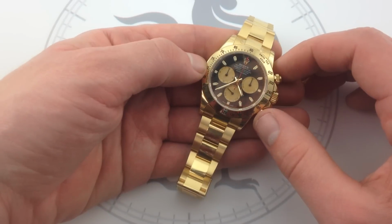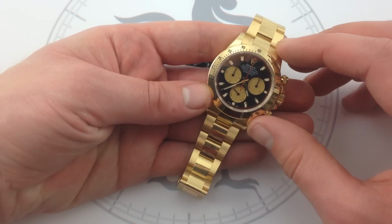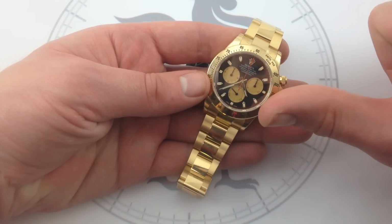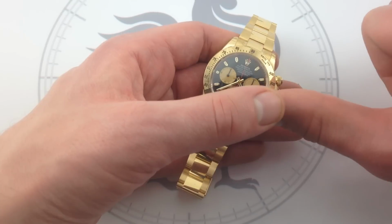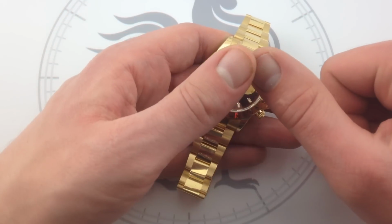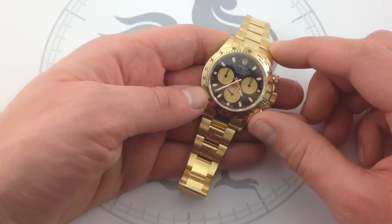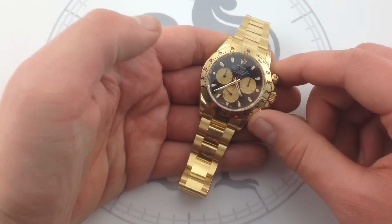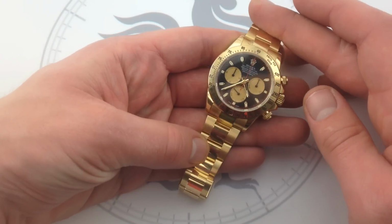Rolex gives you that first line of defense with parachrom blue, but against actual physical shocks, they give you another line of defense with the 4130 in-house caliber: a full balance bridge. Now, if you've ever seen the single-sided balance cock that holds the balance wheel out as it oscillates at the end of a cantilevered object, well, a full balance bridge anchored on both sides is more secure, holding the balance at the center. That'd be roughly where my thumbnails overlap there. You have dual anchoring points. It's better at attenuating shock and maintaining the rate of the balance without upsetting it as you go through the motions wearing this on your wrist, because after all, Rolex is a sports watch, the Daytona is a sports watch.